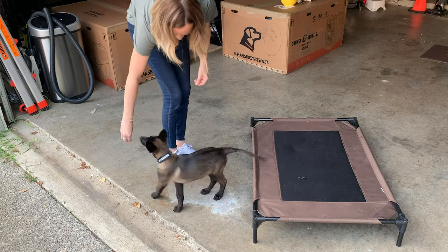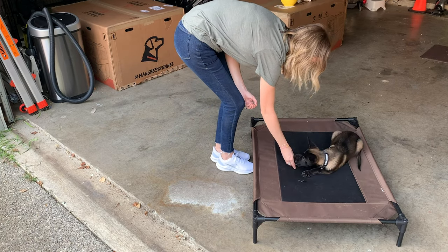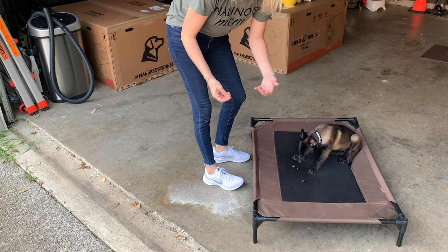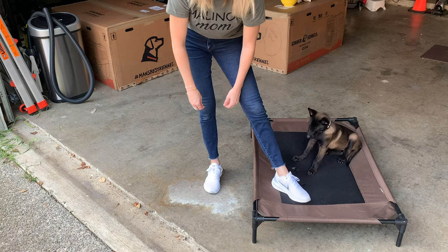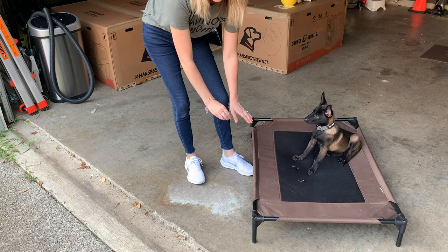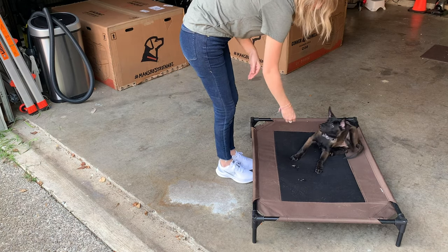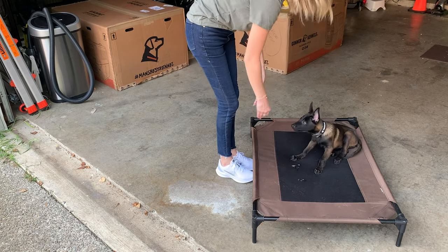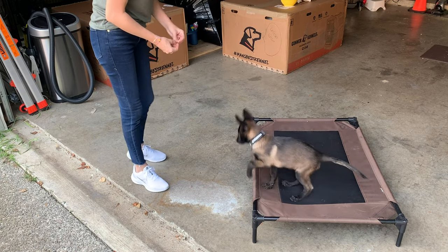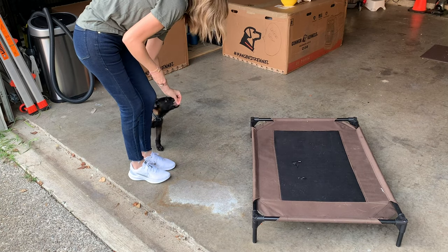Let me show you again on this side. If my puppy is on this side of me, I'm going to step forward with this foot, lure her onto the mat, and put her into a down. Perfect. The place command is several commands — it's several things I'm asking for in one. Place doesn't mean come touch the mat or come stand on it. The place command means come to this bed and lay down. So the down on the mat is part of the command 'place.' It's not enough that she stepped onto the mat — she also has to give me a down.